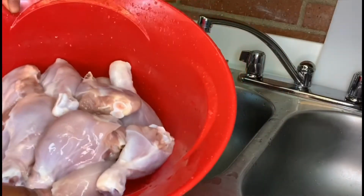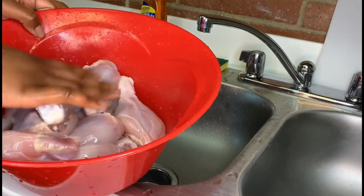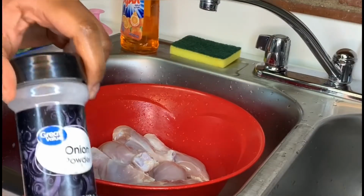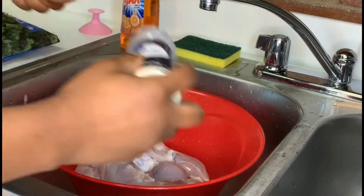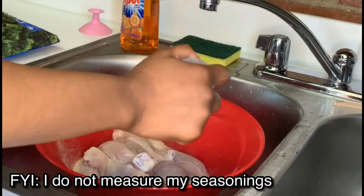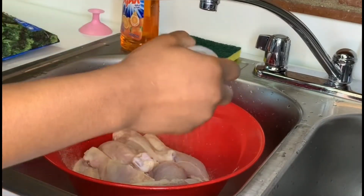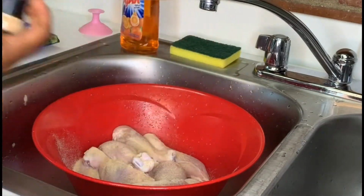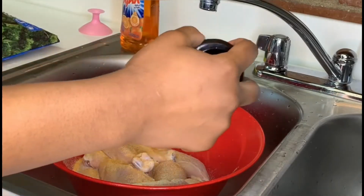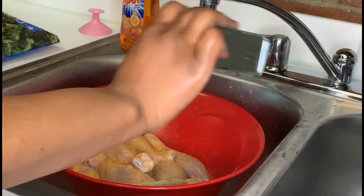Now you see the chicken, it's all nice and clean. This is how it's supposed to look. We just want to season it. I'm gonna go in with some onion powder. Some garlic. I'm not gonna use a lot of the garlic. That's good enough. Some Lawry's. Black pepper.